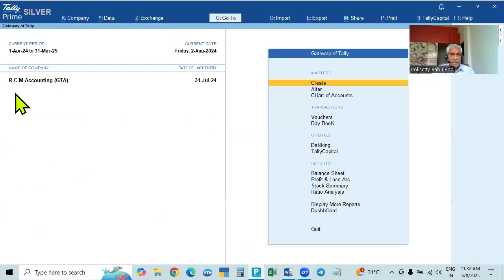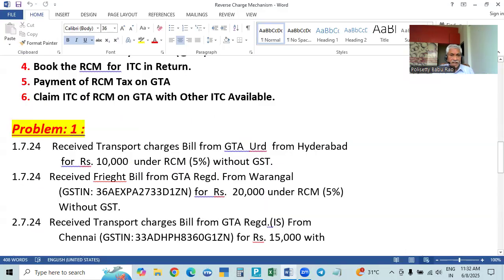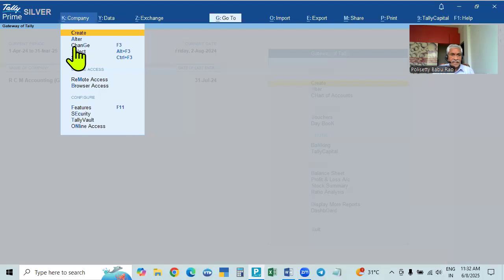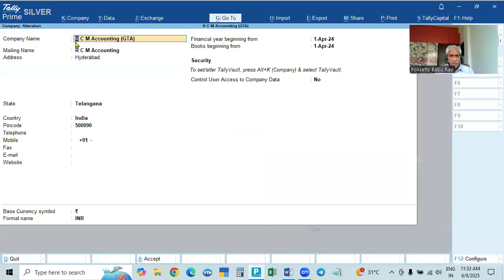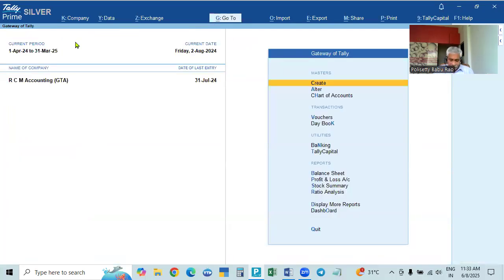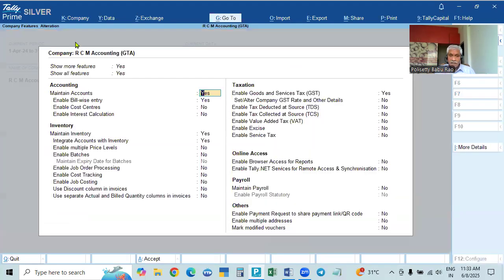Here I have already created the reverse charging mechanism company. There is no other difference, it is just like any other company. I created it for 24. These two are not required. Accept. When a company is created, we directly go to features, but this is already created, so we go by F11.